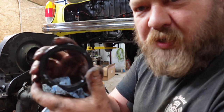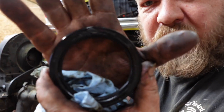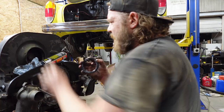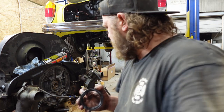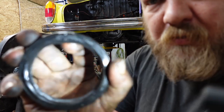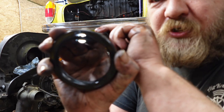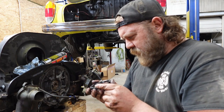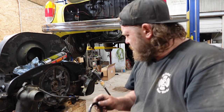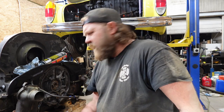You can see it better, probably. Focus. Shouldn't be getting light through this thing. Oh, right in the oil. Focus, please. But yeah, there shouldn't be a light hole there. Puzzled how that happened. But all right, let me just wipe this stuff down, get the new rear main.